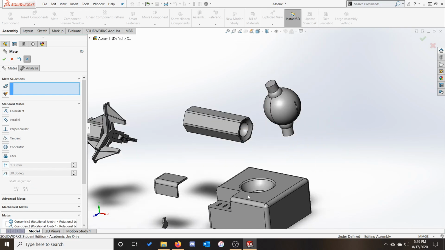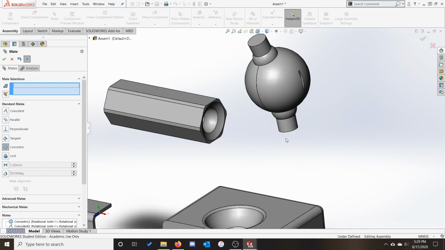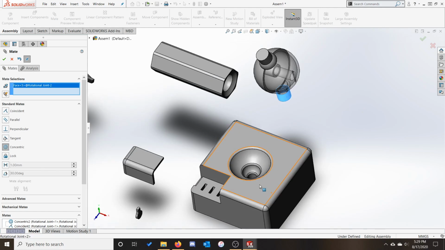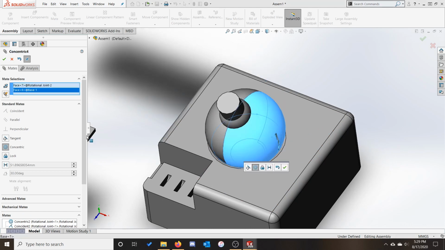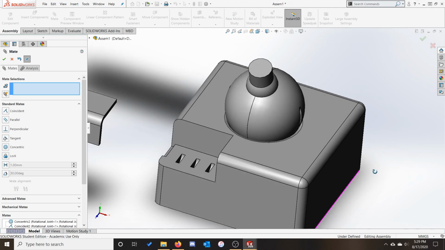Last but not least, for this component, we need to connect the joint up to our base, so we'll select concentric to get the peg to fit in with the little hole down at the bottom of the base, and then another concentric to match the center point of this sphere with the center point of this sphere. Great! Now that it's fully mated together, we can left-click drag on this joint in our component, and we can see that it moves freely, and it spins around, actuating as we would expect, but it doesn't fly about anymore.